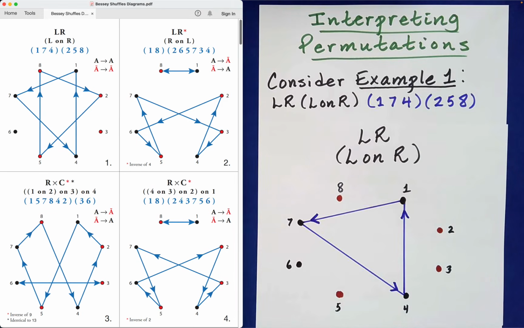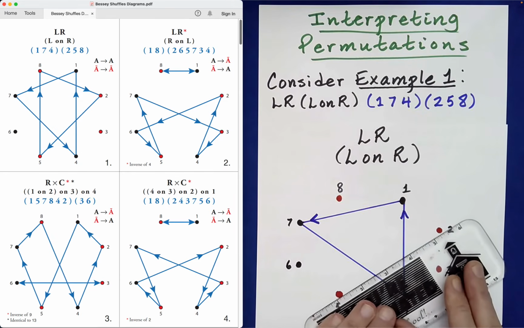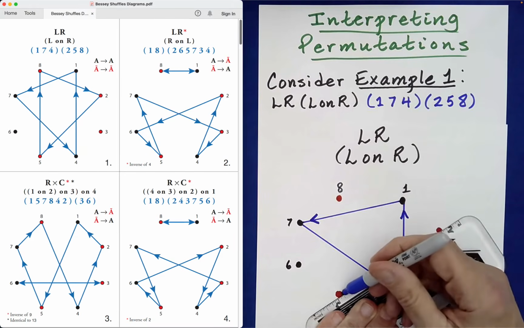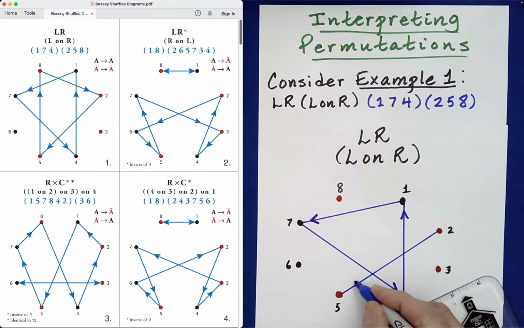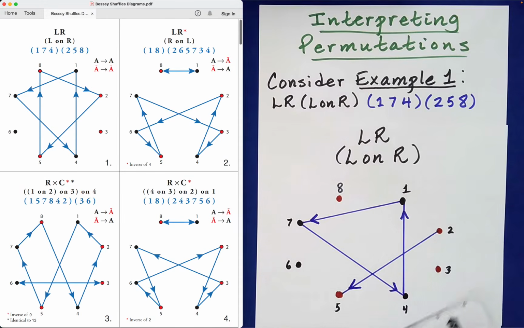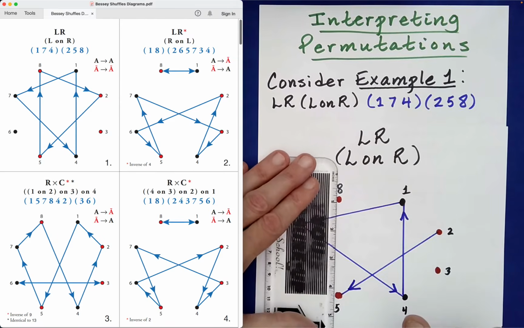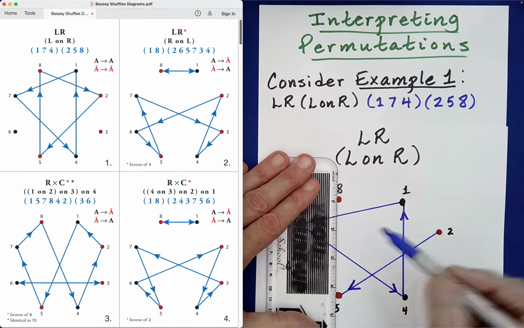So 2, 5, 8. Okay, so 2 gets sent to 5. So I'll draw a line, a directed line, an arrow, from 2 to 5. Just like that. And then 5 goes to 8. Okay, so it just goes straight up from 5 to 8.